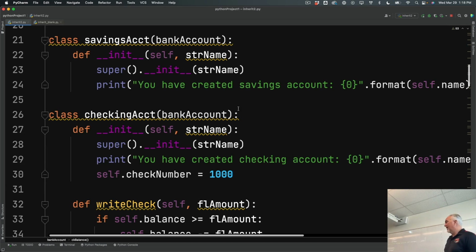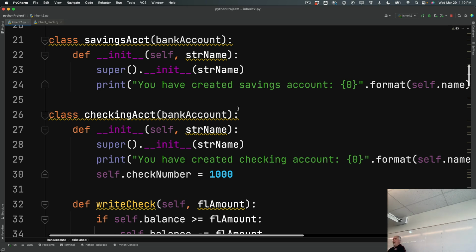Now I get into the derivative classes, and there's something new here that I want to point your attention to, and that is super. Anytime I use super with the parentheses like that, I'm referring to the super class or the parent class. So I'm creating savings account with a bank account as the super class, and in the initialization for savings account, it takes self and a name, and then the first line of that method, I'm referring to super dot initialization.